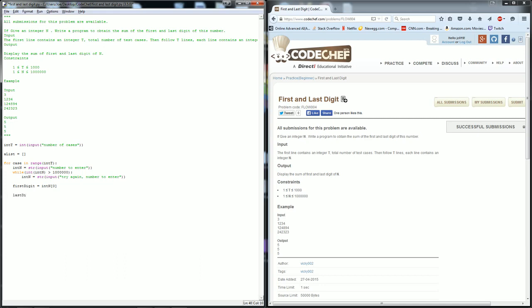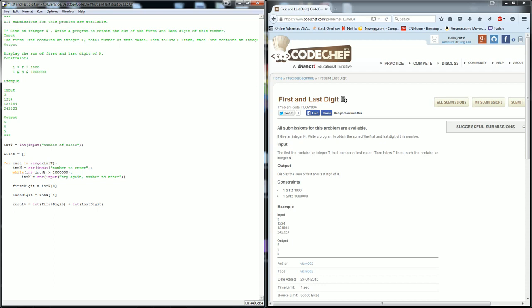And this last digit is doing the same, has the same concept, only that it's getting the last element, in this case the last digit. And now I just want to add them together, and I also want to convert them back into integers. I do that by saying result equals int first digit plus int last digit.